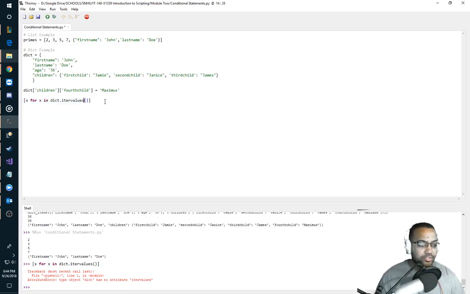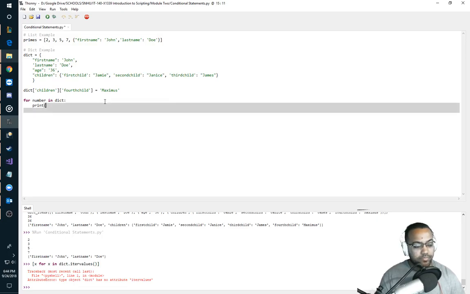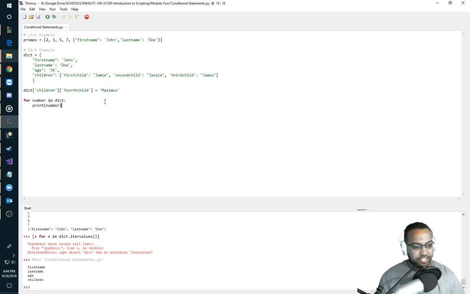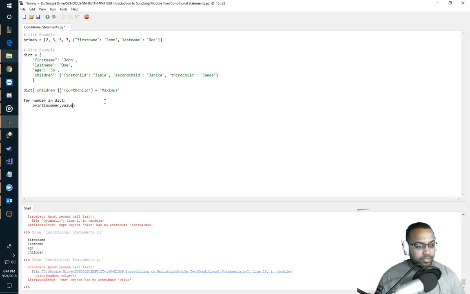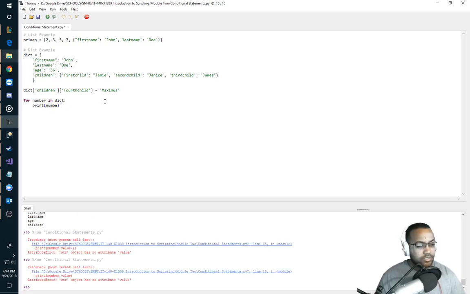I think you can still iterate through it the same way in dict. And I just got all the keys. If I said dot value, that doesn't work. Give me one second. That should have worked.